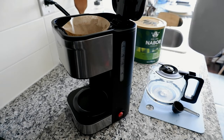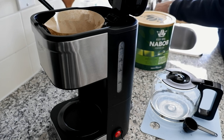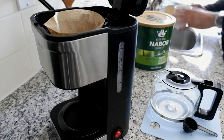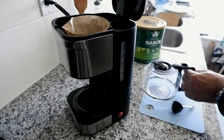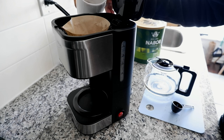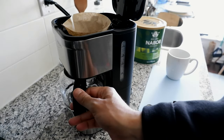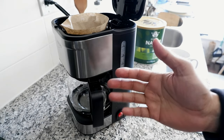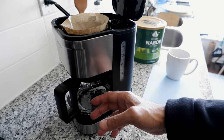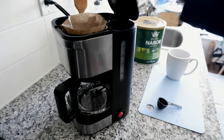We have the coffee here, so I'm going to get some water and make just one cup. I'll take some cold water and let it run for a few seconds to get it totally cold. The way you put water in, you can use the included container, but I just use my cup directly and pour the water in. I'll put the glass carafe in place — they even included a small coffee scoop to measure coffee. I'll close the lid and start brewing.